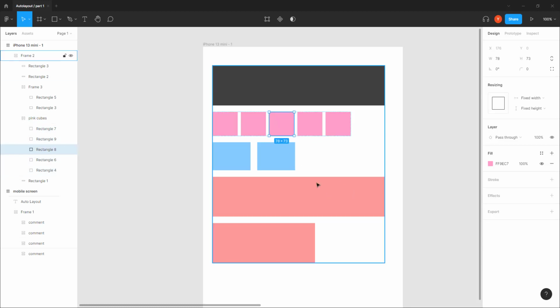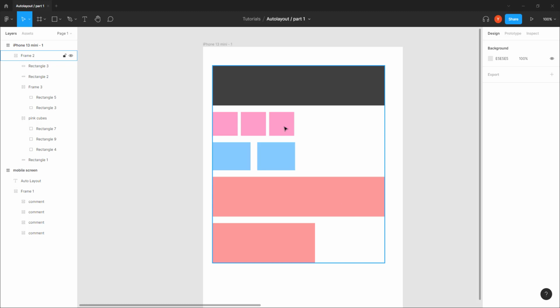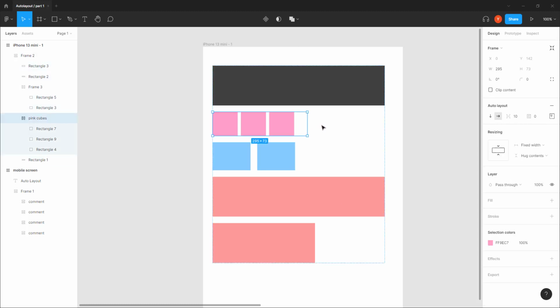Now, let's say that I'm going to have here three elements, and I want these two to go to this side.